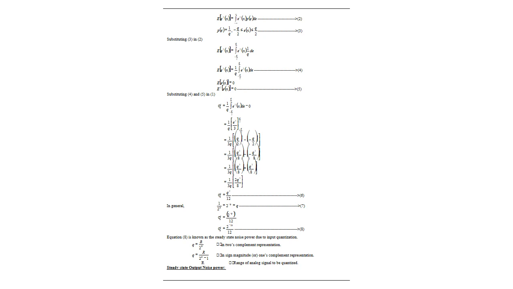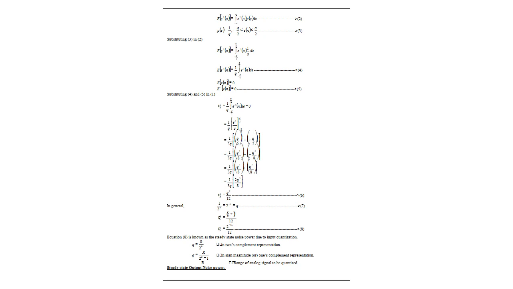So that is 1 by q into e cubed by 3, the whole to the power q by 2 to minus q by 2. So 1 by 3q into q cubed by 8 minus minus q cubed by 8. So that is 1 by 3q into q cubed by 8 plus q cubed by 8, which is 1 by 3q into 2q cubed by 8. So sigma e squared is equal to q squared by 12.